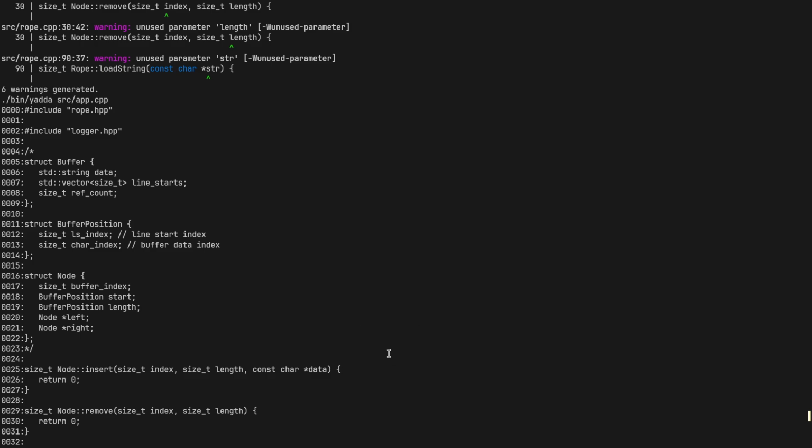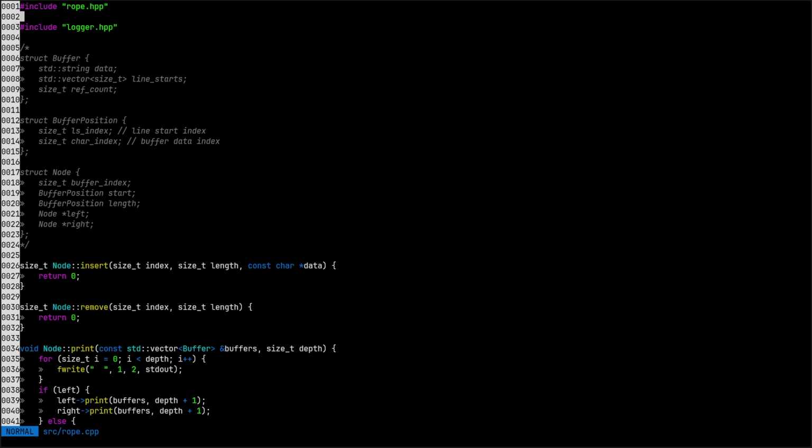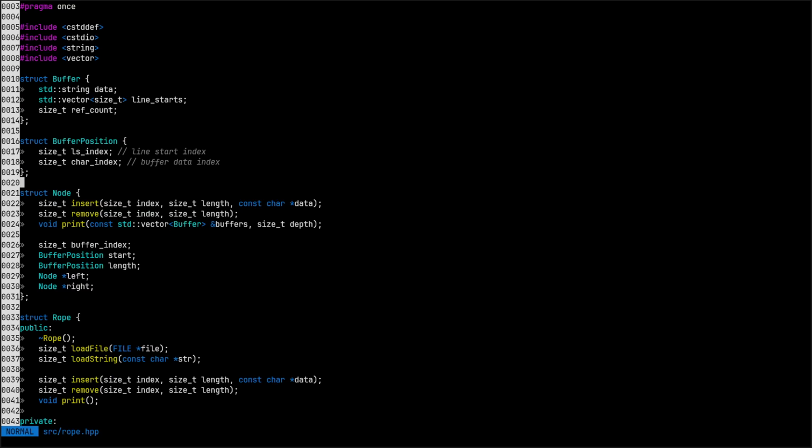Yeah. All right then. Let's go ahead and get started on the insert function now, because that's something I need to do. In order to do that, let's go ahead and add. I guess actually insert's a little bit more challenging. We'll start with remove.